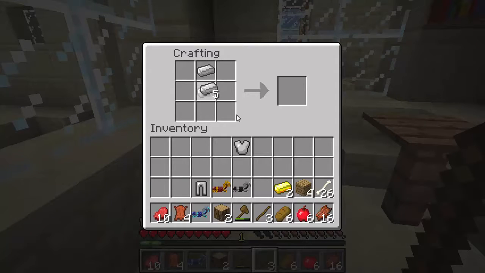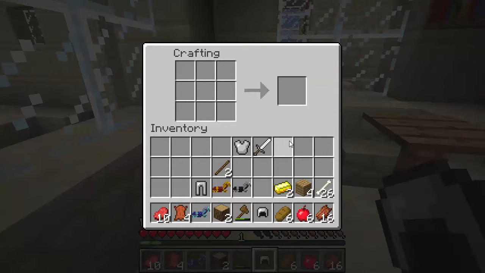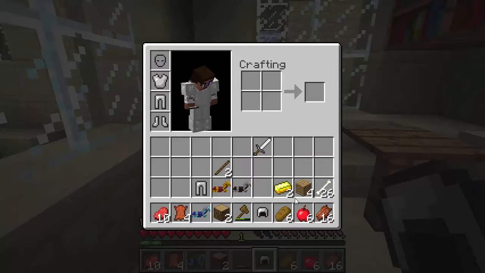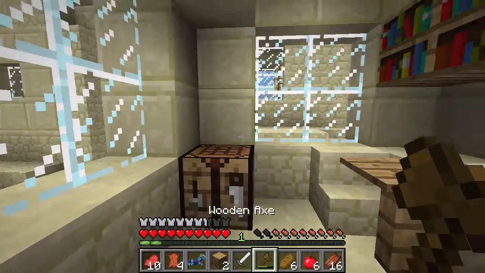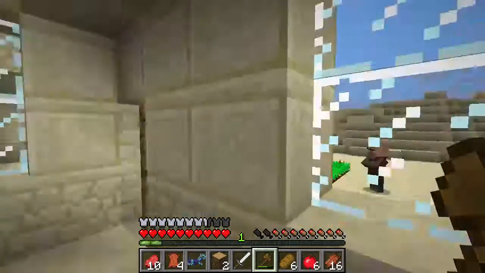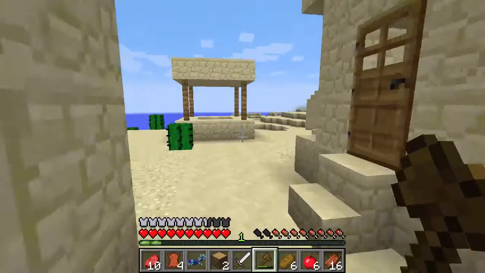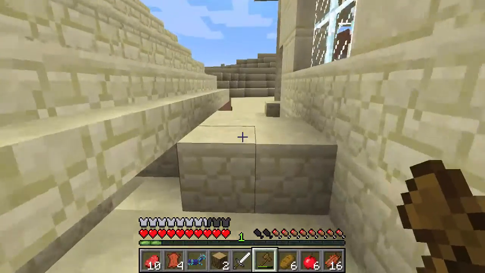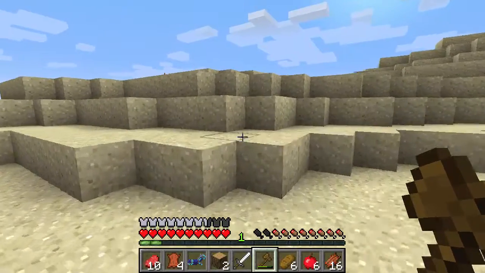Do I make an iron sword? I do. I do make an iron sword. Where's the hat? There it is. If I can click in the right places. I do make an iron sword for the very simple reason that, well, it's an iron sword, and I can't think of much better to have if I get in a bad situation. But let's keep walking. This desert seems to be very, very plentiful, so I'm going to keep walking through it and hope to find some stuff.